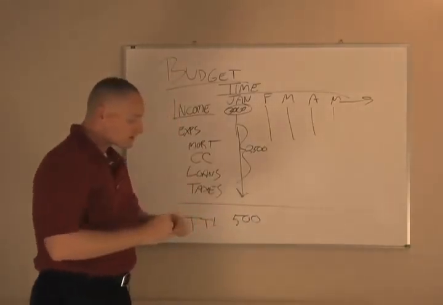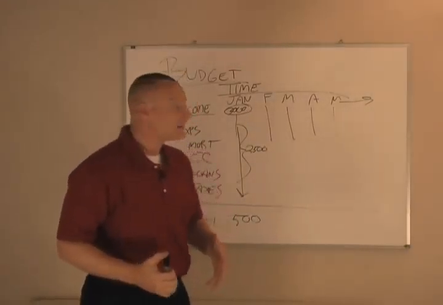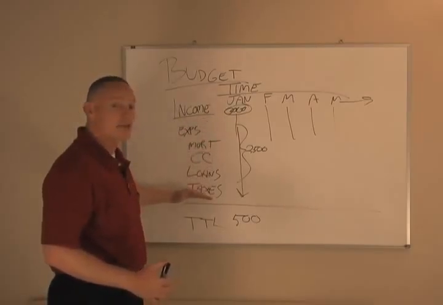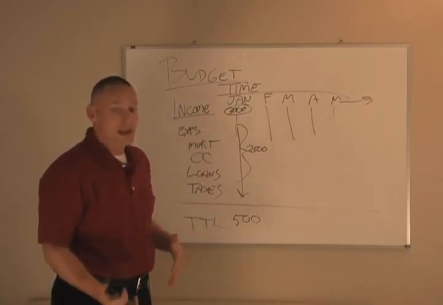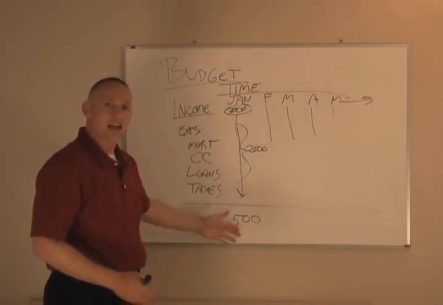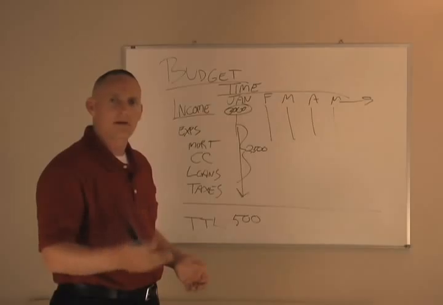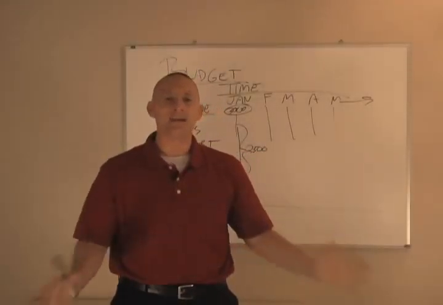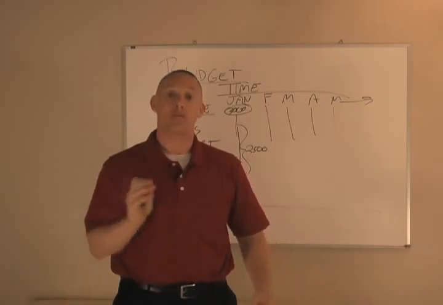You know, this also allows one ancillary benefit, and that is that you're going to be able to make sure all your bills are paid each month, okay? If you're keeping track of them every single month, you're going to make sure that they're paid. That's going to keep your credit score up, and again, it's going to help you contribute to your positive cash flow because you know what's going on with your cash flow. You're up on it, you're aware of it, okay? So does this make sense? A budget is what allows us to track cash flow. Now, for the cincher you've been waiting for, the question to ask anyone giving you financial advice about cash flow.